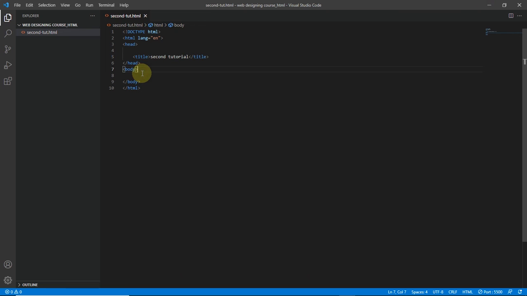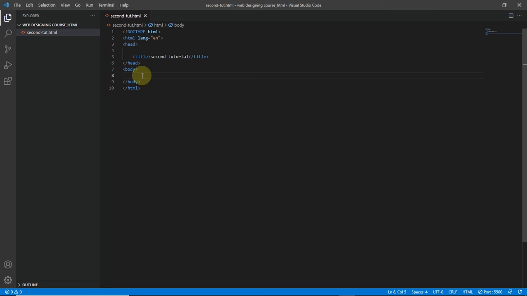This is your body, and today I tell about what a tag is and what an attribute is. First of all, I tell about what a tag is. This is a body tag. These tags are all necessary to build your web page, and other tags depend upon your need. When you need them, you use them; otherwise there is no effect on your web page. But these tags are very effective on your web page.